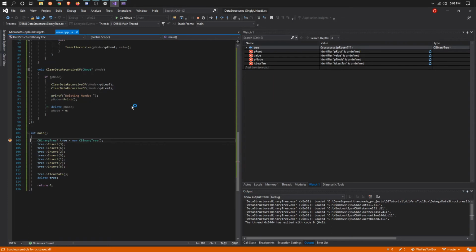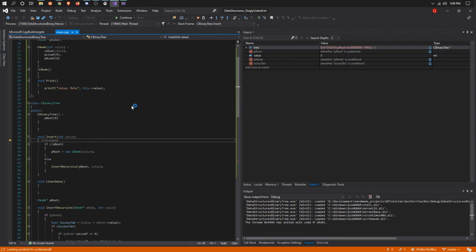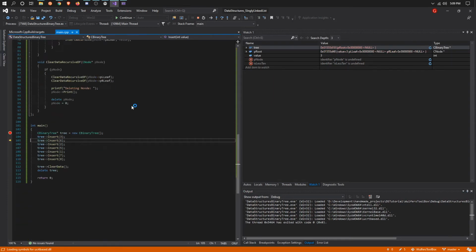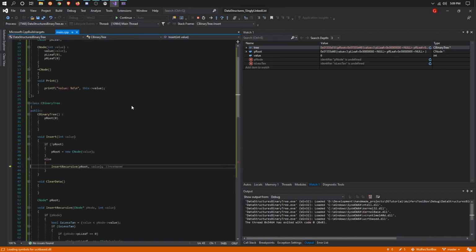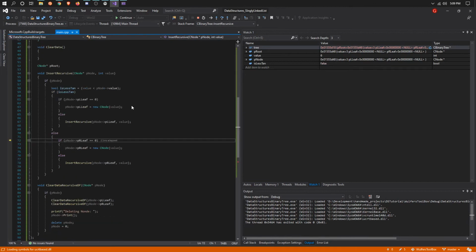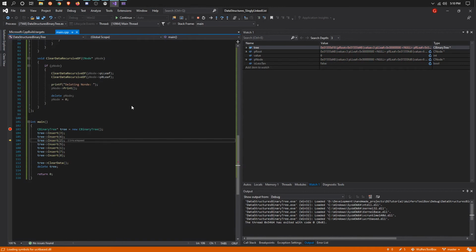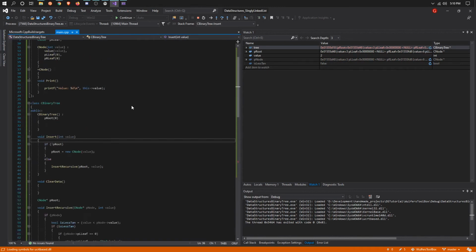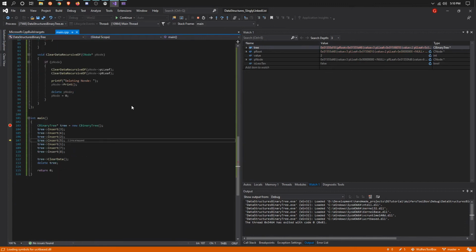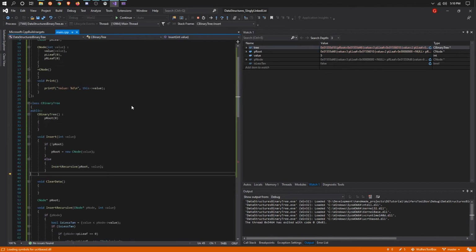Okay, so we create that, we go in here, we do that, and then we get out. Then we go in here, we go into the root. And okay, so it's going to be in this one, so we're going to create that node there, and we are going to exit, and then we're going to add two. And then we add a two there. We're going to add five.